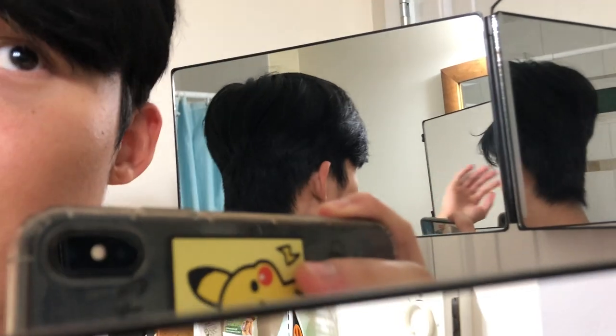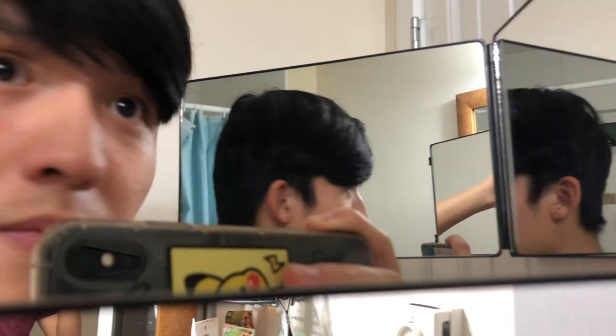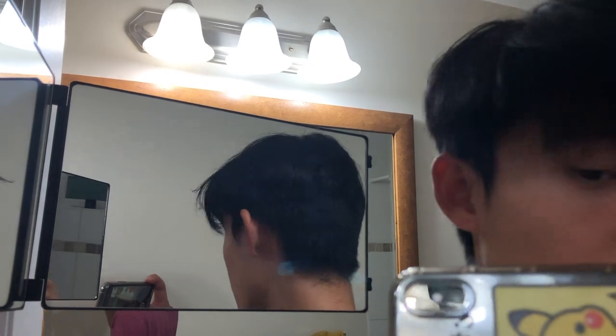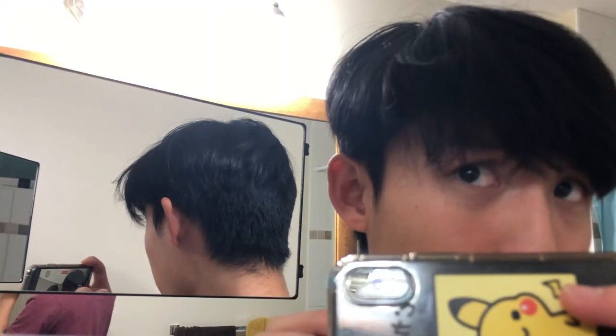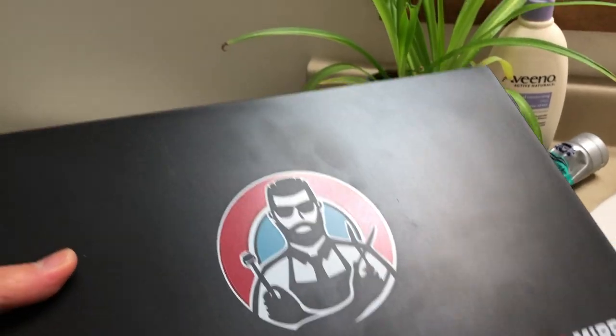And you see, like this mirror here, you can see all sides of your hair, guys. So it's not just your front hair, you can see all angles. I'm just showing you again over here, and it's pretty clear actually. This mirror is an improvement from the old one, and I'm seeing the complete back of my hair with ease. So yeah, over here, this is where you charge the mirror.